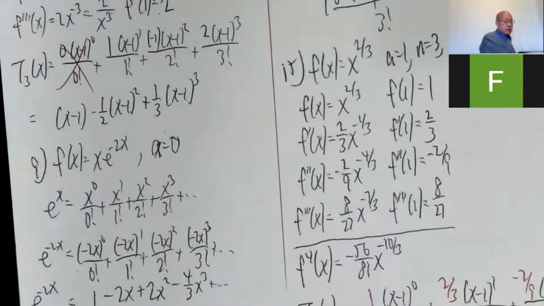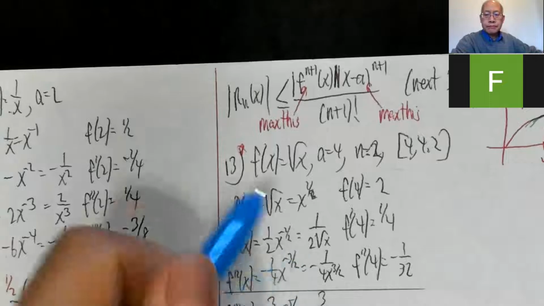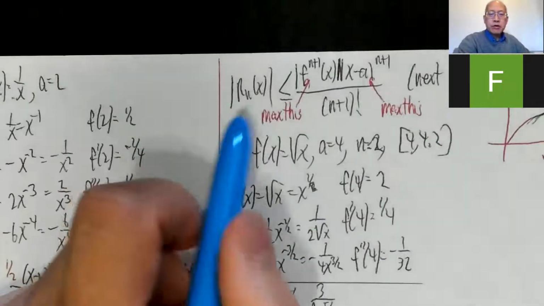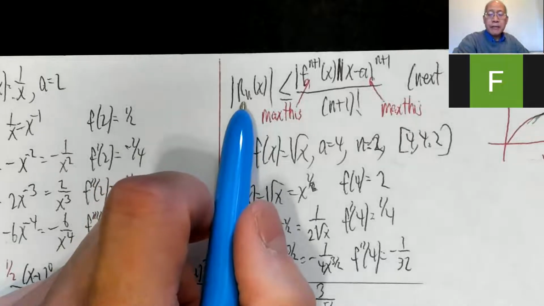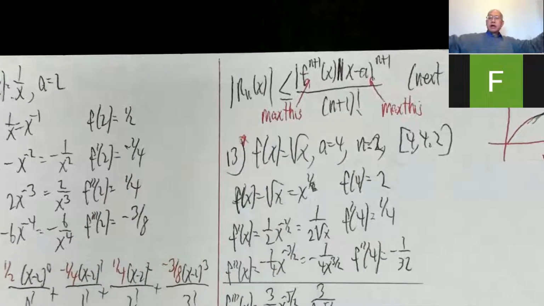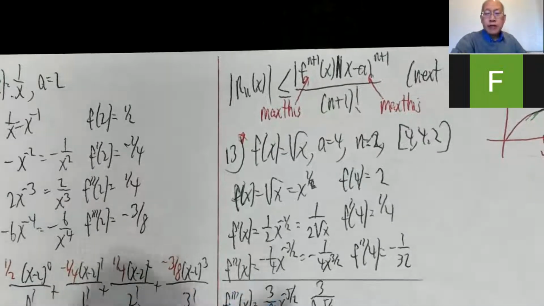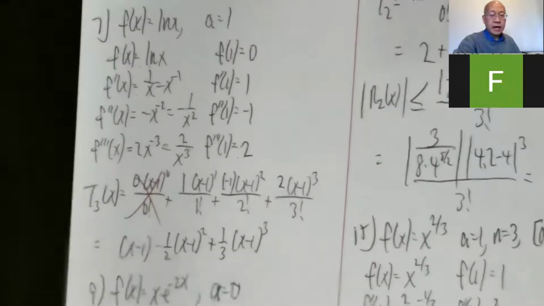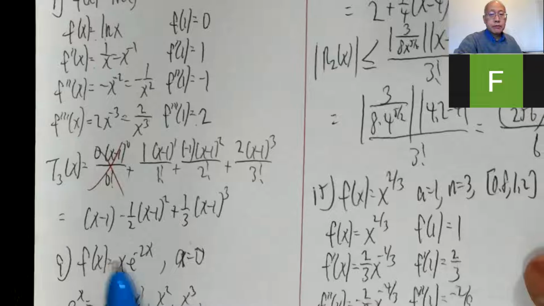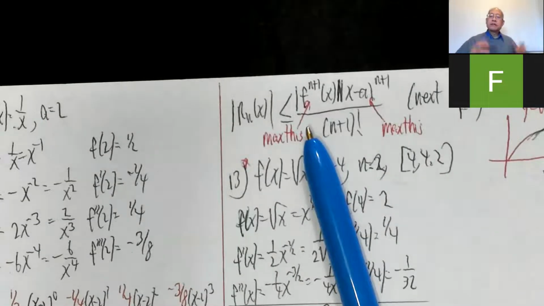Okay. So this is what I highly advise you to have on your formula sheet. So absolute value of R sub n of x, which means the remainder. So Rn is the remainder if I stop after n terms. Okay, so remember, theoretically, I'm supposed to go infinitely far. Practically, you can't go infinitely far. You stop somewhere. The homework problems up to 9, they said stop at T3 or wherever you feel like stopping. Now, if I stop anywhere, you say, well, that's not fair. You're supposed to go infinitely far, all the way out.